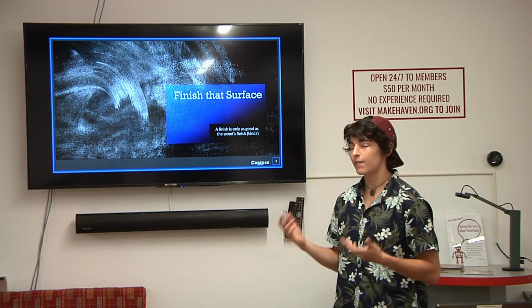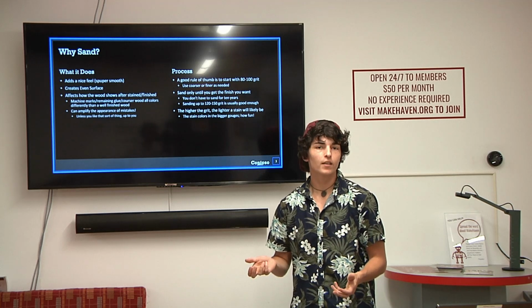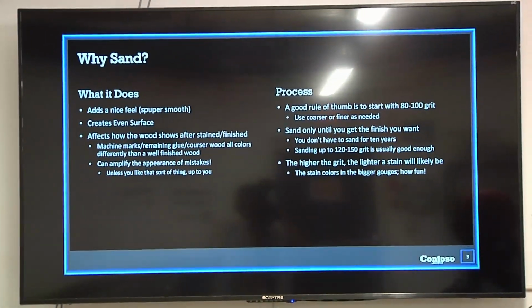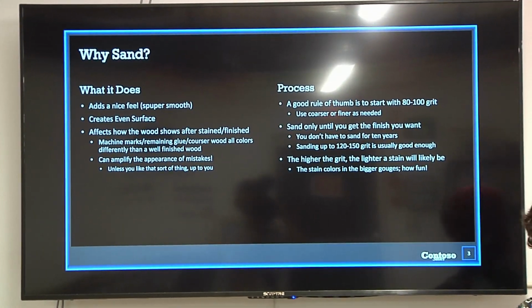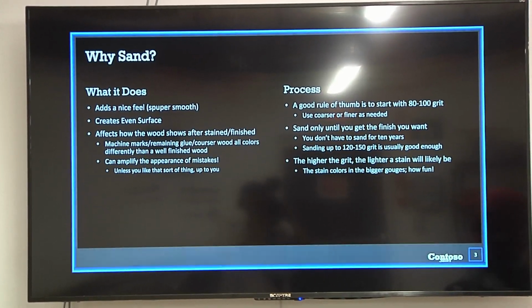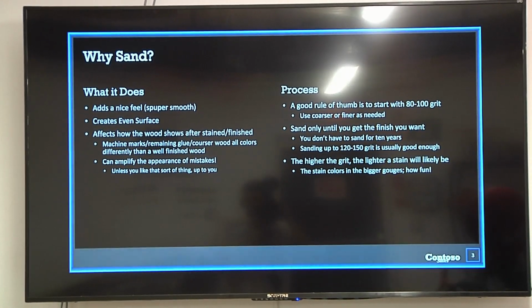So first off, you've got to finish the surface of your wood projects. This is essentially sanding. You want to make sure that you don't leave imperfections on your project. A lot of times when you machine a part, you end up getting some screw marks, little burn marks, something like that. And if you apply a finish or a stain afterwards, it usually will highlight that feature. So what you're going to want to do is add a nice little sanding to it, buff it out. It has a nice feel.